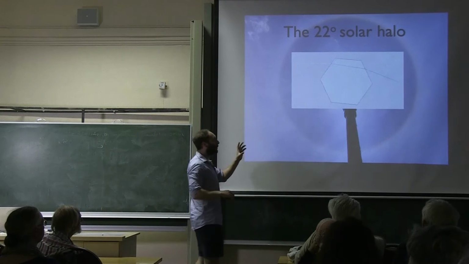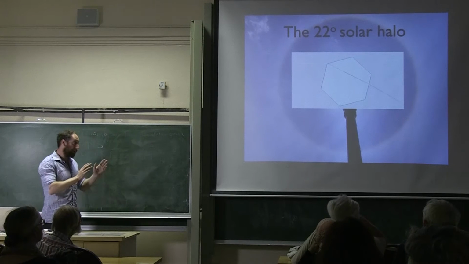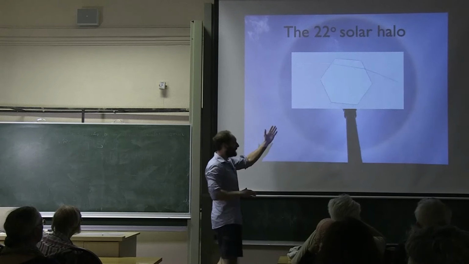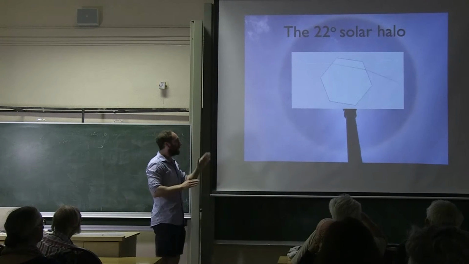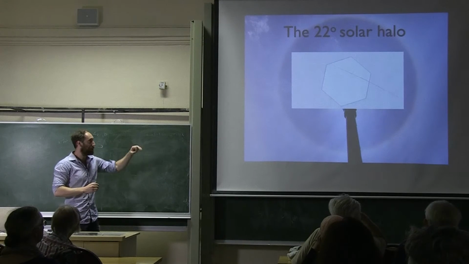In fact, the light isn't always bent by 22 degrees, but it turns out that the highest intensity of light, or the highest amplitude, does come from the 22-degree direction. So in fact, it's bent by up to about 36 degrees, but at 22 degrees, that's where most of the light is bent, depending on the precise orientation of the crystal.